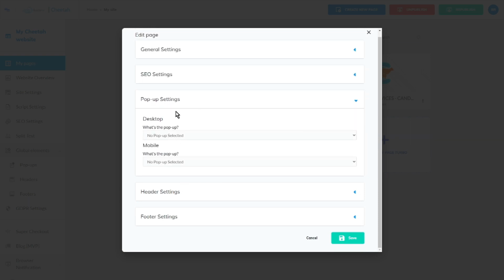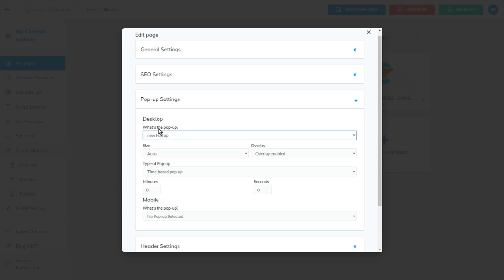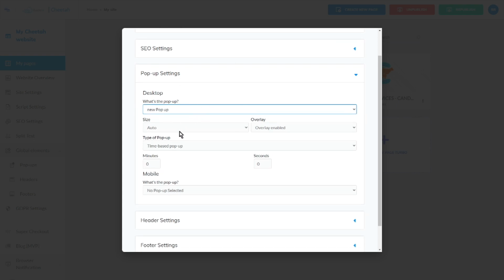If you click here, you can select the pop-ups that you want to be on desktop and mobile view of this specific page. So if we click here, you see that we just created this pop-up. So we'll say that we want that connected to the desktop version of this page. And we can choose whether we want it to be automatically sized or full size. And we can choose to enable or disable the overlay.